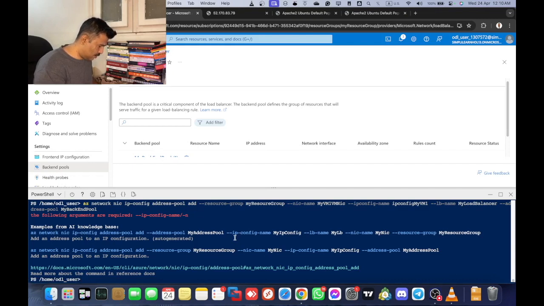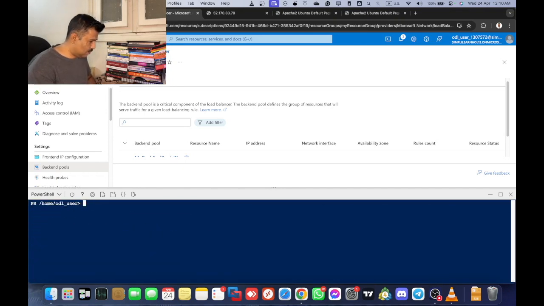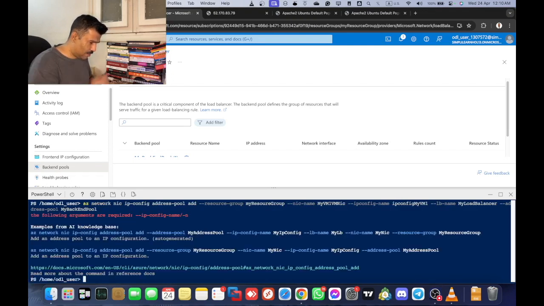Looks like we still have the error. Now what is the error? Let's clear this screen. IP config name. Where is the mistake?